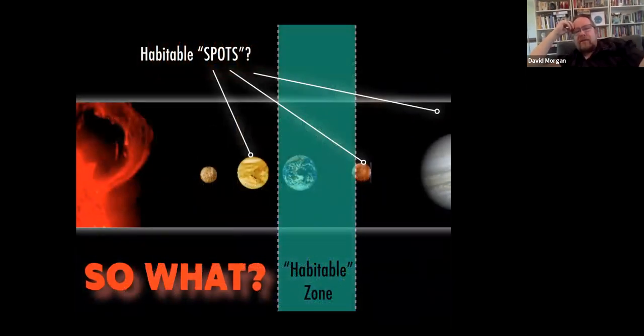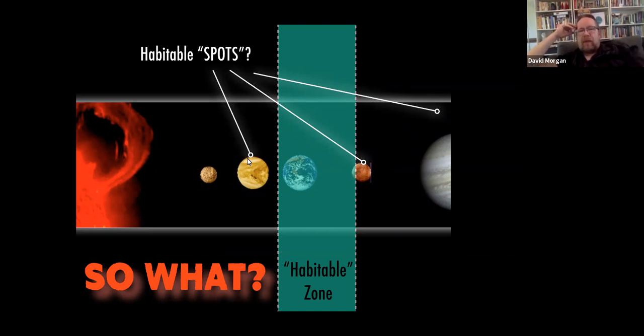What this mostly does is it forces us to expand our notion of habitable zones to not just mean this narrow strip of our solar system where you might be able to have liquid water on the surface, but to also imagine habitable spots like beneath the surface of Mars's rocks, or at the bottom of the ocean of Europa's cold and salty oceans, or floating around in the cloud tops of Venus's hot and highly acidic atmosphere.